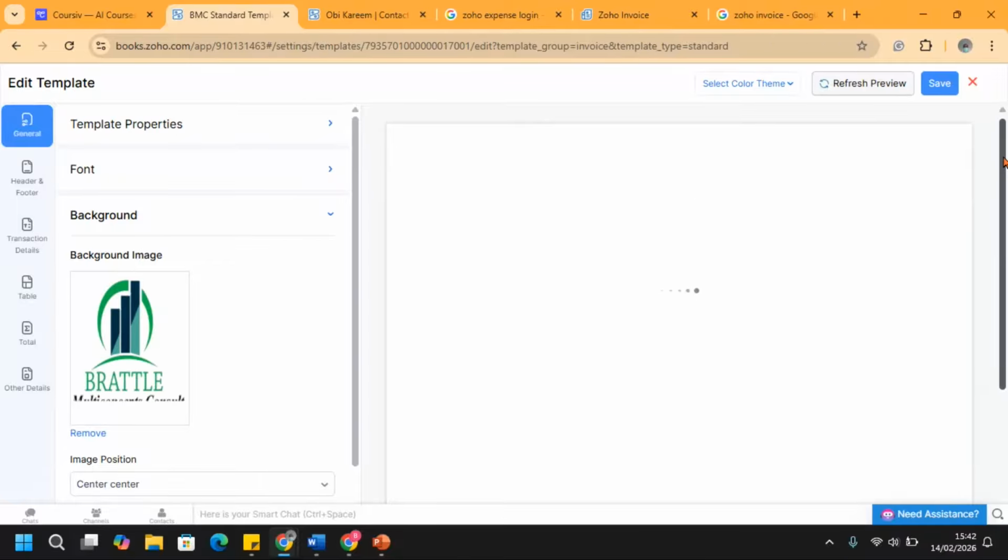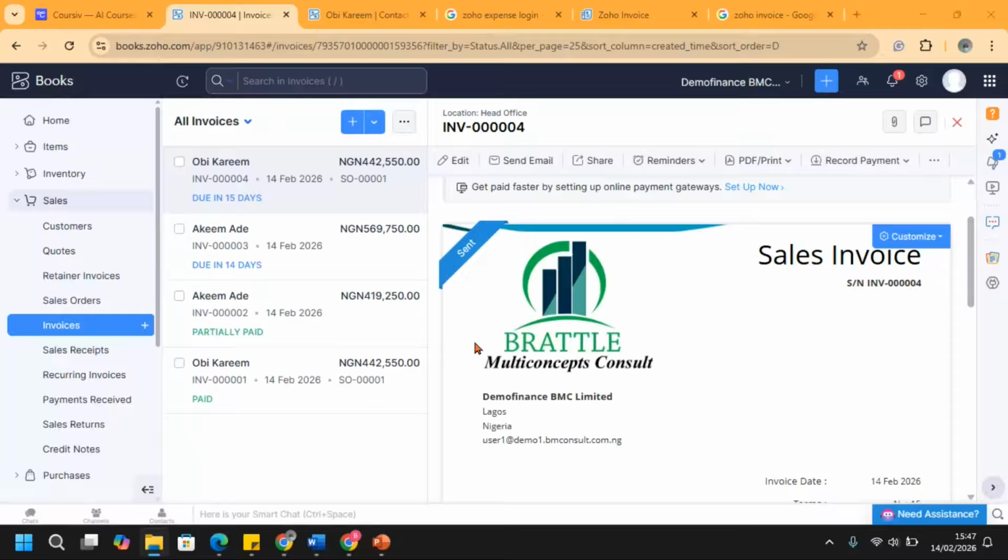Invoice. So you can format it, add any information you want to add to it, and you are good to go. That's how to format your invoice in Zoho Books.